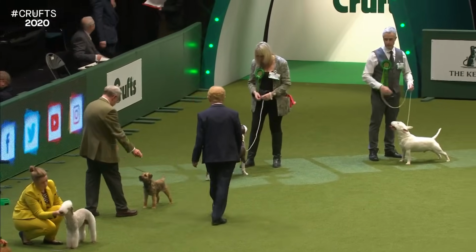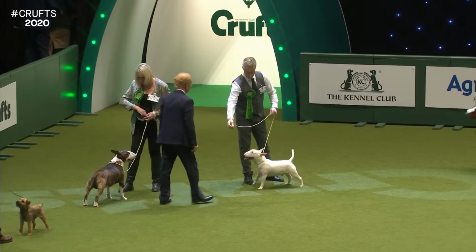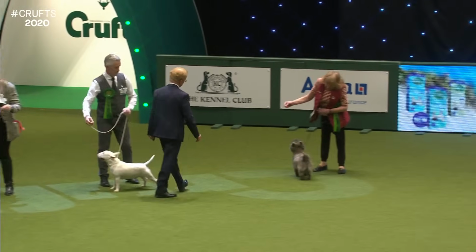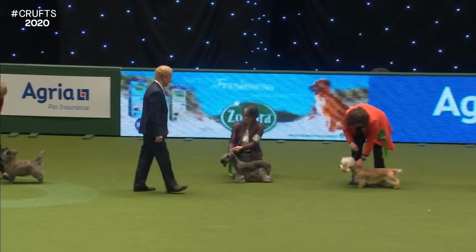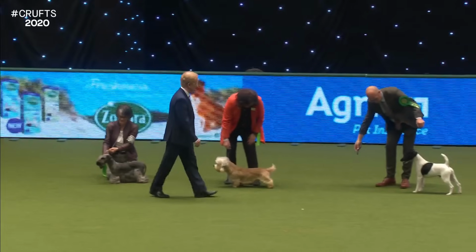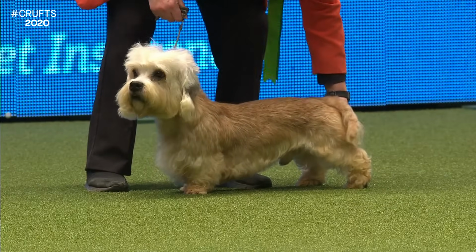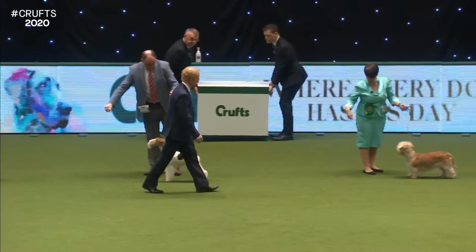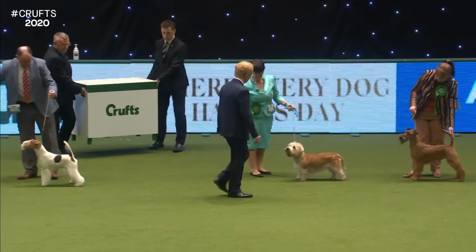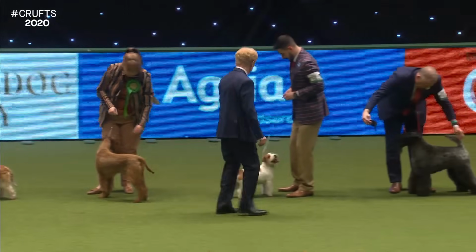And as you said, Frank, really varied group here, isn't it? Absolutely, he looks at the smooth-coated heavyweight Bull Terrier and the miniature, the rugged Cairn there, shown on a loose lead, then the very special trim of the Cesky Terrier and the outline of the Dandie. All of them have their own breed traits, and that's what the judge is doing. He's going to measure them against their breed standard to see which is closest to perfection. And is it difficult to do that, Frank? Is it difficult to switch from one standard to the next in such a short space of time?